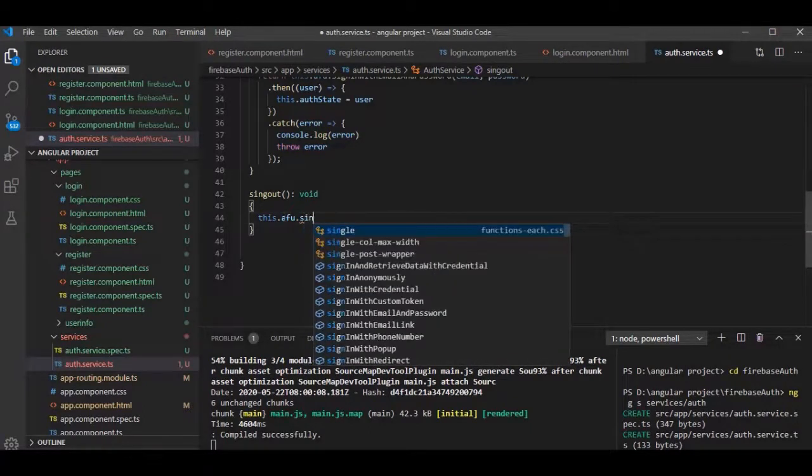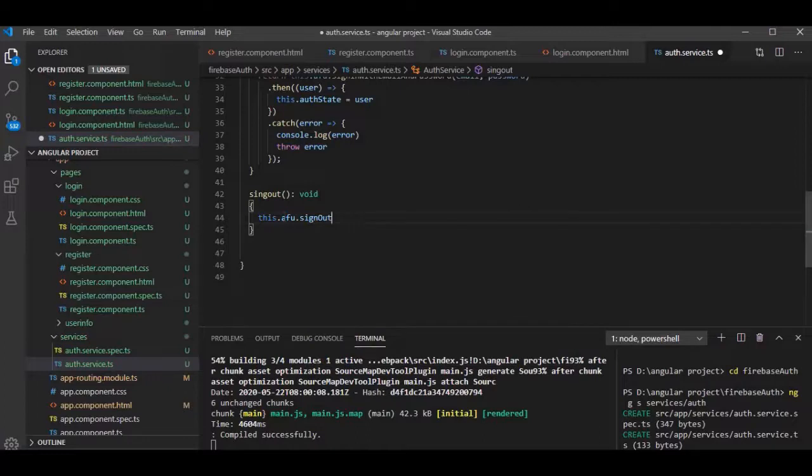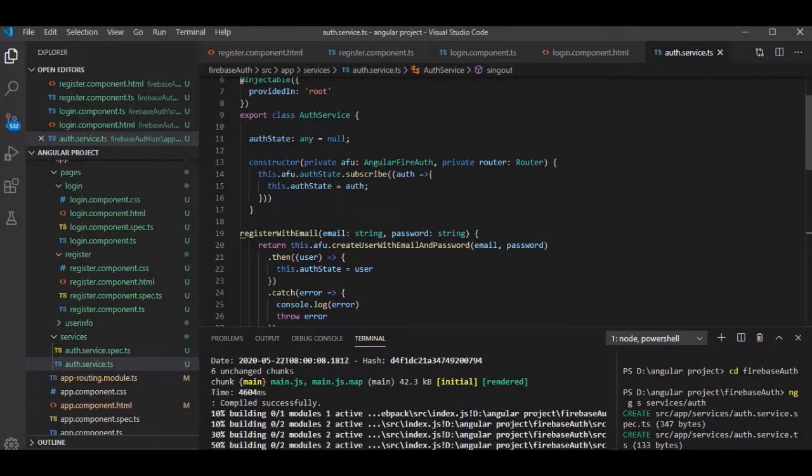Sign out is a Firebase function. And also add the route, this.router.navigate to login. If we click the sign out button, then we redirect to the login route. Now save it.